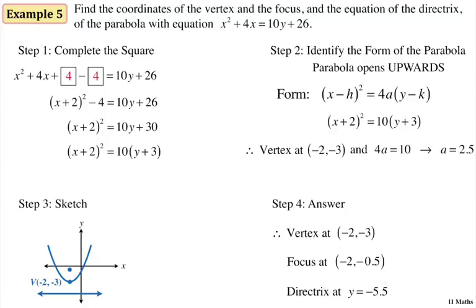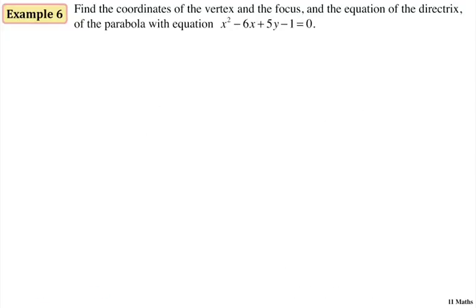Examples 6, 7, and 8 follow this same principle. So if you like, you can try example 6, pause the video, have a go at it. Remember, you've got to complete the square first and see if you can generate an answer. So we're finding the vertex, the focus, the directrix.